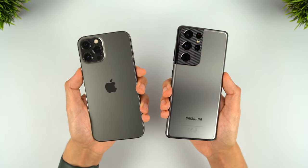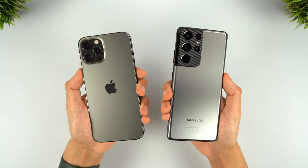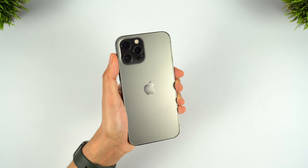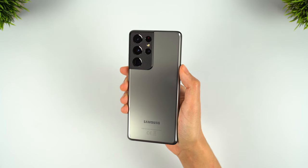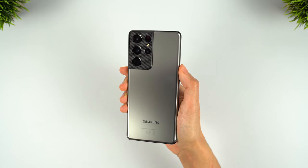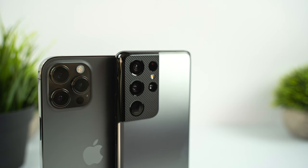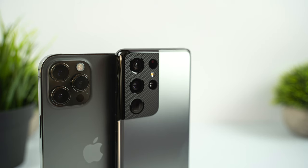These are the two best camera systems you'll find on a smartphone, and each one has different strengths. The Pro Max has objectively the better cameras — it captures images closer to the real-life scene, shows greater high dynamic range, and has the best video performance. But the S21 Ultra's processing often results in better-looking images, it has the superior selfie camera, plus a clear advantage when it comes to versatility thanks to its awesome zoom performance. Ultimately, this comes down to personal preference, so let me know in the comments which phone you think has the better camera.